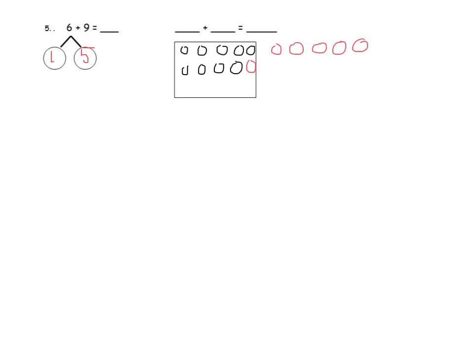Just like I framed 10 in our picture, I will frame the numbers that make 10 in the equation. So 1 and 9 together make 10. 10 and 5 make 15. So 6 plus 9 equals 15, and that has the same value as 10 plus 5, which equals 15.